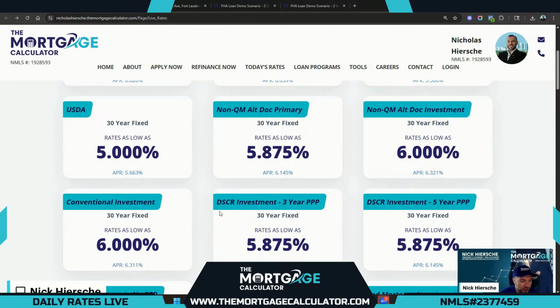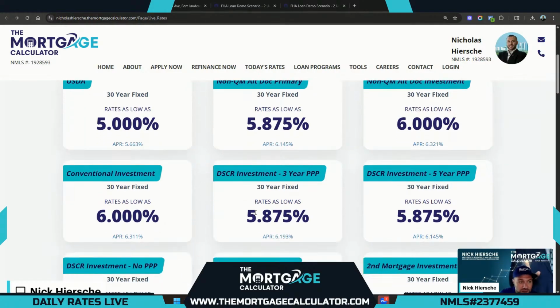And one of our favorite programs, my personal favorite for investment properties, is the DSCR program, no income or employment needed. We simply use the estimated rental income from the property in order to offer this loan program. This has a standard 3-year prepayment, which is pretty much our standard option here. Coming in today for a 30-year fixed option at 5.875 rate, final APR 6.193. And we can add a 5-year prepayment on there, usually a touch cheaper. You see here it's actually coming in at the same rate, 5.875, but the APR is a touch cheaper there, so the price is a little bit cheaper when we add that 5-year prepay. Final APR comes in there, 6.145.